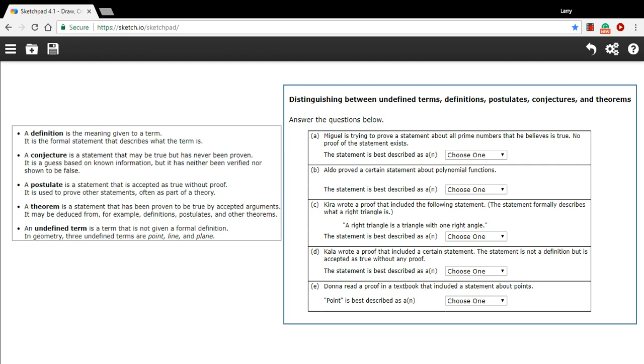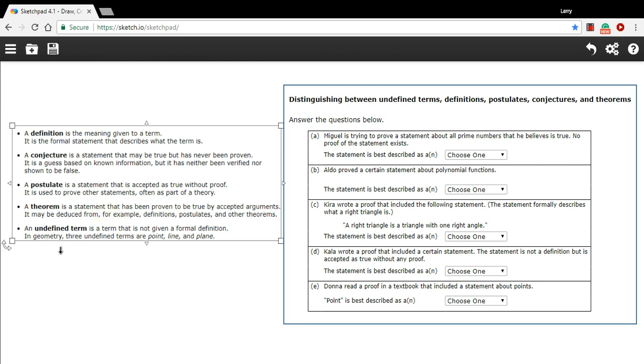A postulate is something that's been accepted as true without needing any proof. It's just one of those things that everybody agrees on because it seems obvious to everybody and it seems to work out. So that's a postulate. It's something you don't have to prove, just something that's accepted as true. A theorem is what happens with a conjecture after you go to the work of proving it. It's some statement that's been proven to be true by arguments that everybody can agree on.